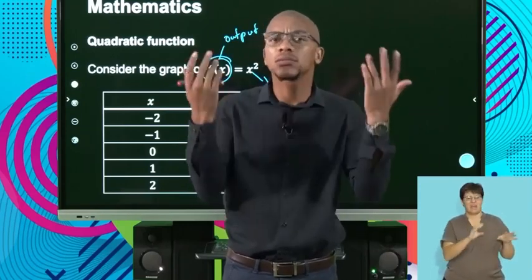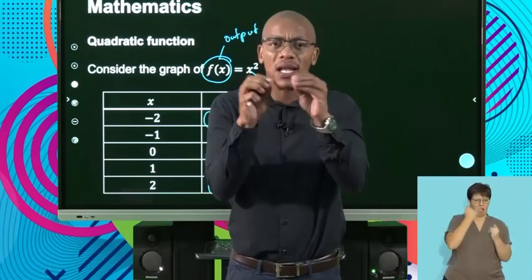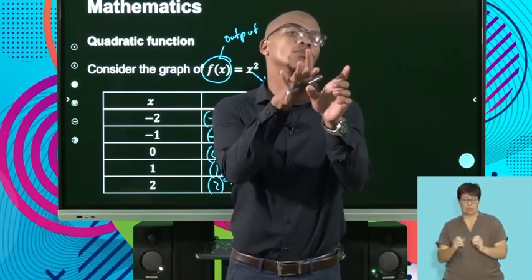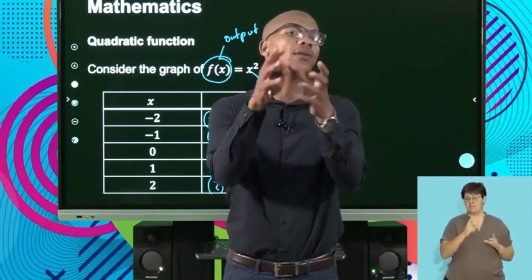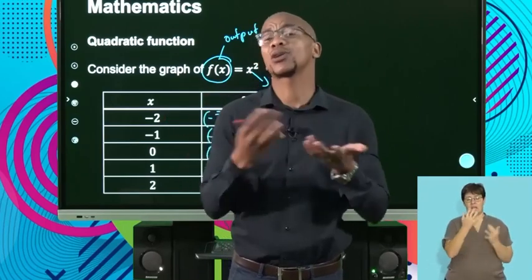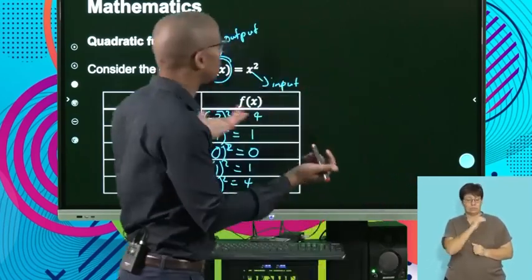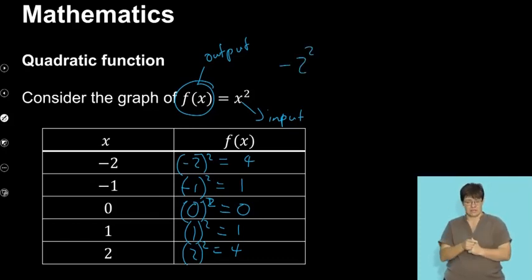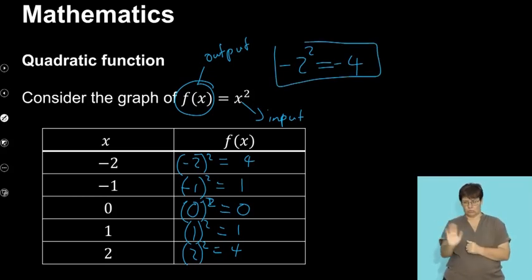So you won't suffer from these clumsy mistakes that we make, where if it's a negative and someone does not include brackets, it won't give you a positive answer when you press calculate. What I really mean is, if you say minus 2 squared and press this on your calculator, I promise you, it will not give you a positive 4. It will give you a negative 4, which is something different from what we need. So please, you must make sure that you include your brackets at all times.